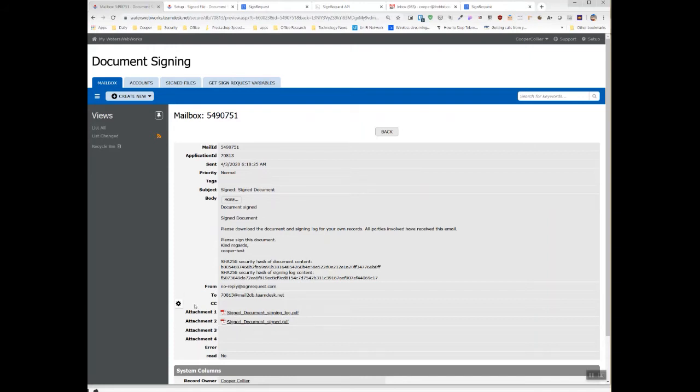I am not certain, I do not have a large enough sample set, and I have no guarantee that they're going to come in this order all the time. So I do not know attachment 1 is always going to be the log, and attachment 2 is always going to be the actual file. So we're just not going to worry about that for our purposes here.